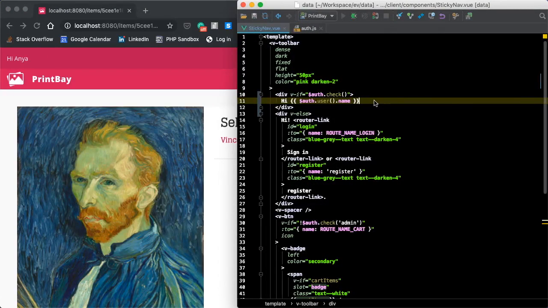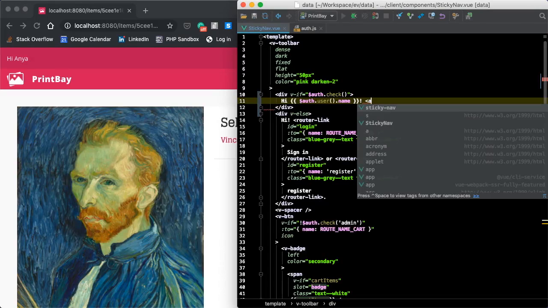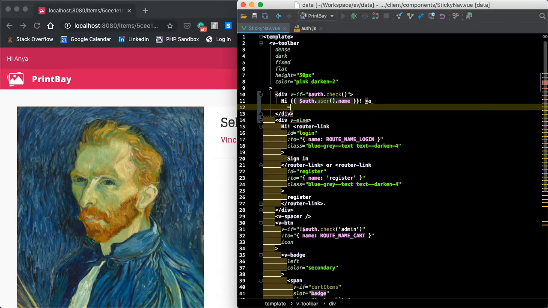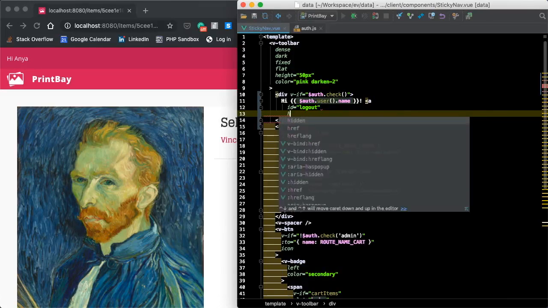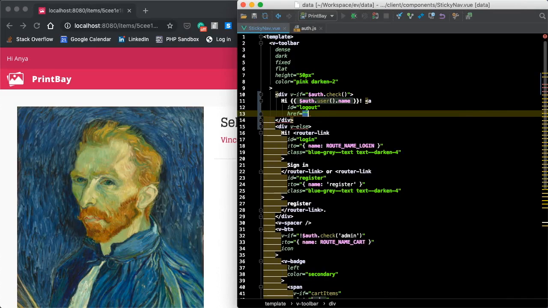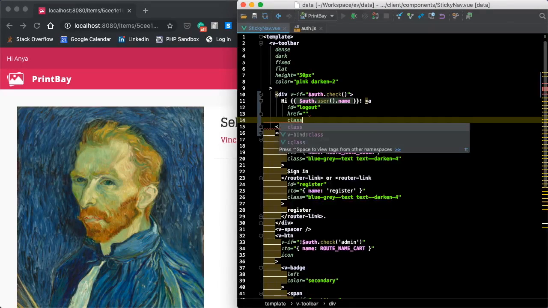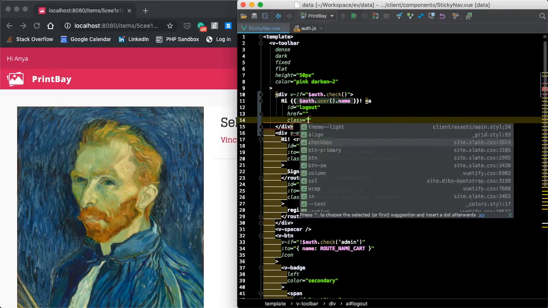Let's now add a logout link. So back in the sticky nav component, I'll first put an exclamation point after the name, and then I'm going to open an anchor tag, and I'm going to give this an ID of logout, and I'm also going to give it a blank href value. Next, I want to add some classes. So these are going to be Vuetify classes that we can use for styling this link.